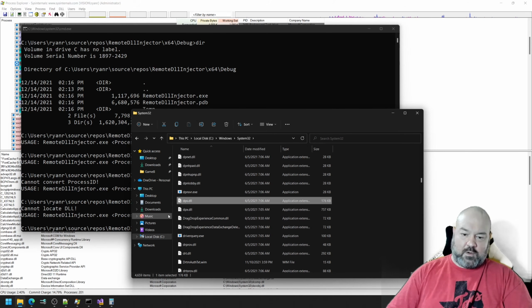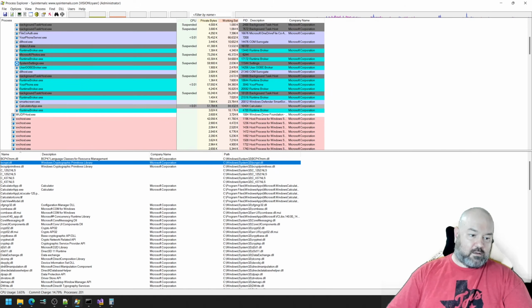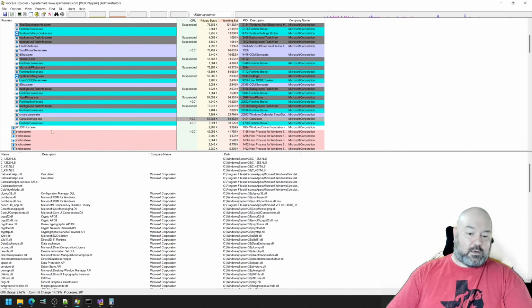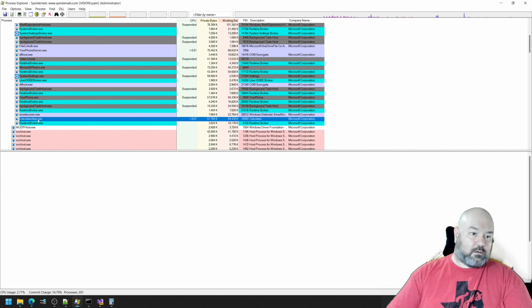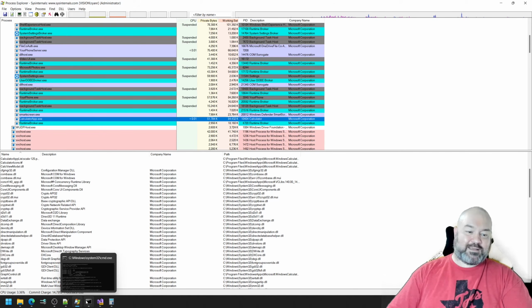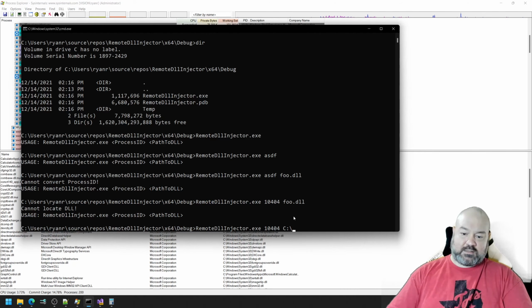I have no idea what that DLL does or what it's for, but it's in the system32 directory. Let's make sure that it's not already loaded in our calculator process. DP, nope, it is not. All right, so we're going to use that as an experiment, as a sample.